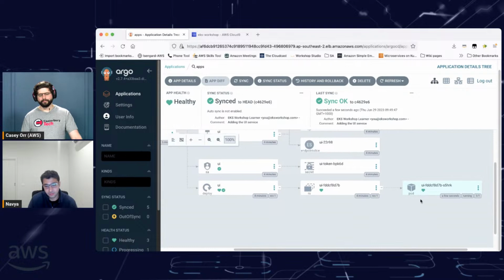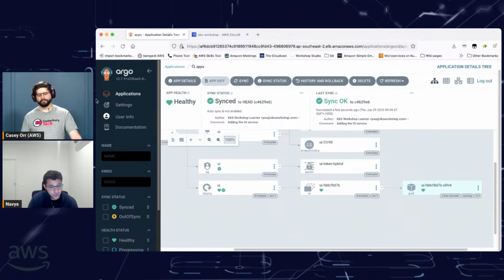And there you go. It goes back. It knows that your Git state is basically having 1 replica. So it will go ahead and deploy it to the desired state rather than what it is right now. So the same will happen if you go onto kubectl commands or anywhere else and delete a pod. It will go ahead and detect the state and then apply it in the right way. And this makes it very easy to automatically remediate to the desired state that we want it to be as well.